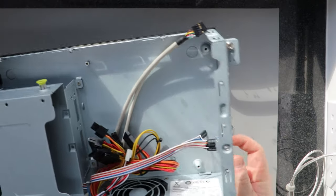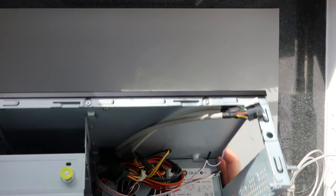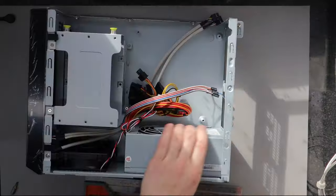Lovely though this cheap case is, and it is surprisingly solid, in fact. I would say it's pretty rigid for a cheap case of somewhere around £25-30, including a power supply. It's a pretty decent case for what it is, but I'm going to be cutting it to pieces, so... Sorry, Inwin.